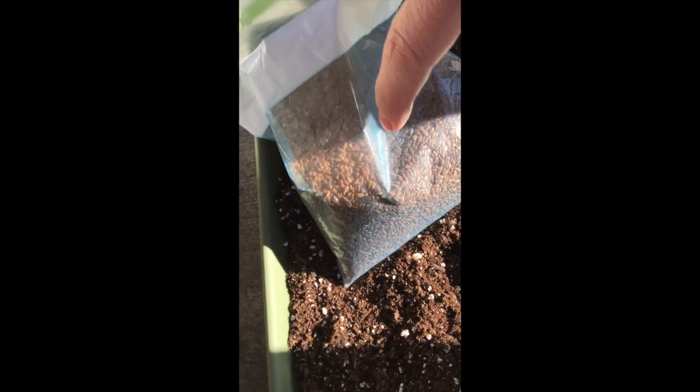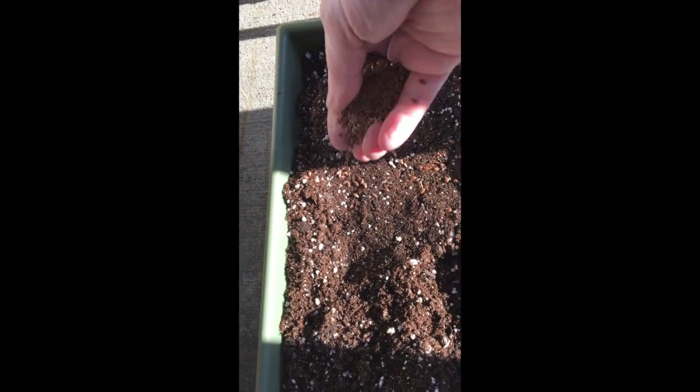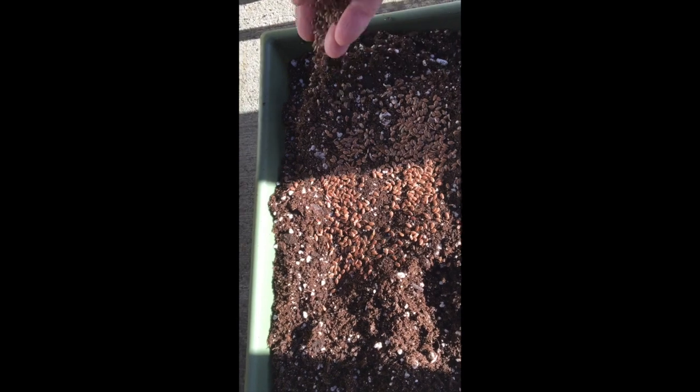So here is a bag of flax. See, this is flaxseed, Maryland variety. Treated, do not eat. So this is not the stuff you're going to buy at the grocery store. I'm just going to take some in my hands, and I'm doing what we call a broadcasting method. I'm going to get really close like this, because I want them to grow tall. I do not want them to have any branches that go out. So I'm going to plant them really close together.